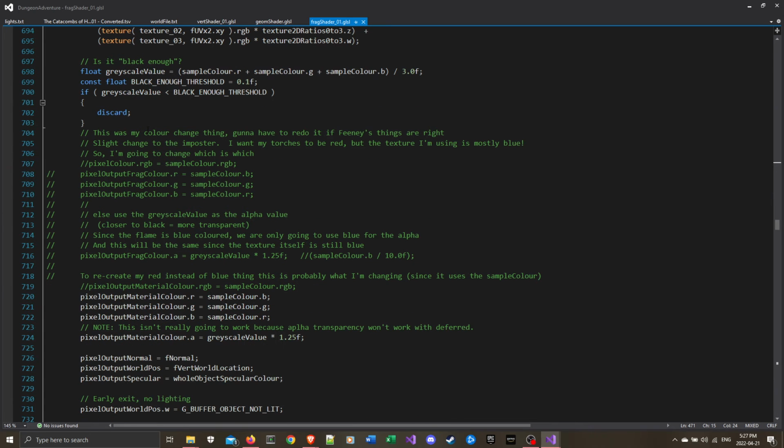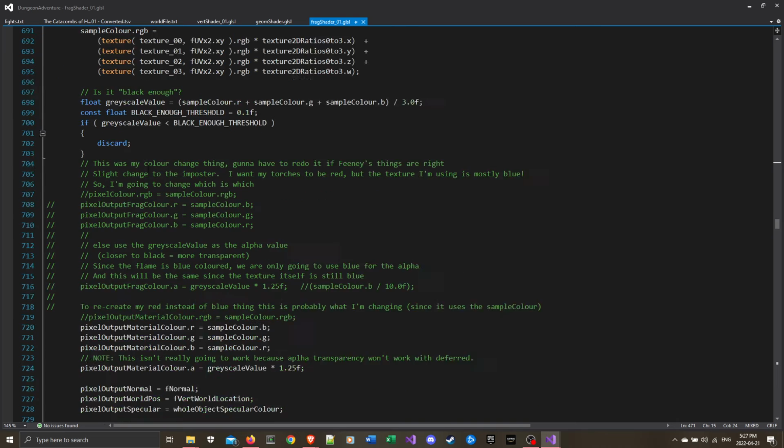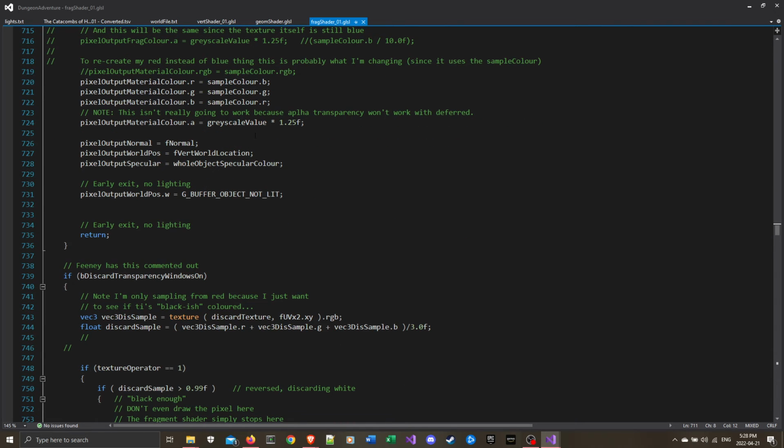Oh, this is something else that I changed. Not this, but because imposter changes it. The only imposter thing I do is the flame thing. So I just changed the blue to red and discard the black parts of it.